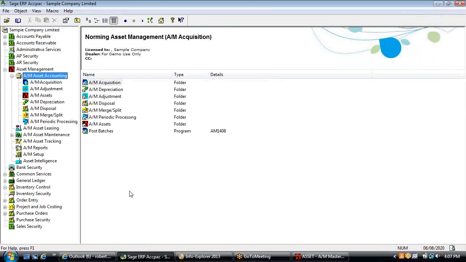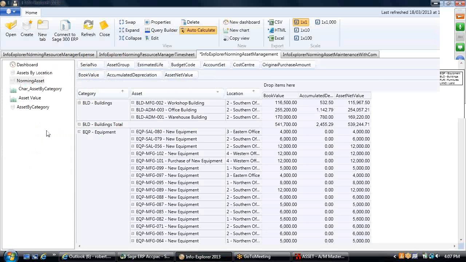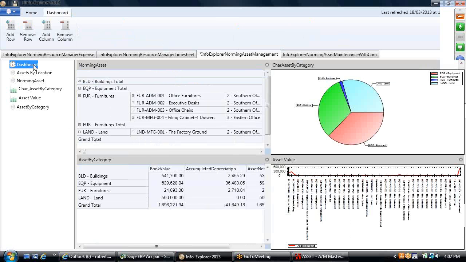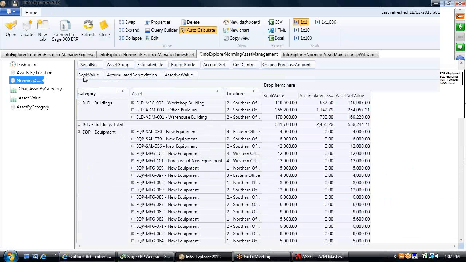Were there any questions about what you've seen? So the Info Explorer, is that kind of a standard inclusion? Yes, the Info Explorer, it comes at no charge with this cube already built for you. So like the dashboards and these queries are already pre-built. So you can continue to use this to your advantage for as long as you wish.